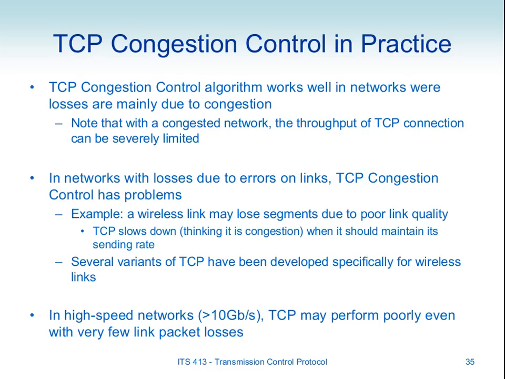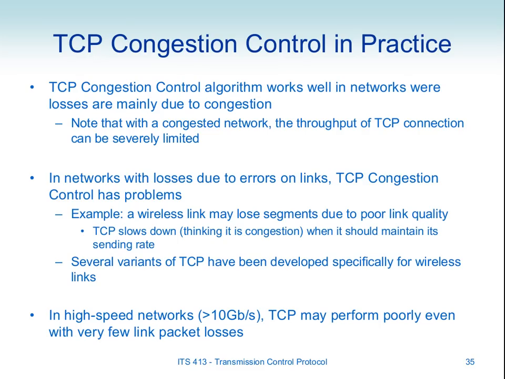It works well. The current TCP congestion control works well in the internet, where most of the packet losses are due to congestion. In other networks, like a wireless link, where you may have packet losses due to errors in the wireless link, it doesn't work so well. So in some wireless networks, using TCP, the performance or the throughput can drop off, and it's not good for applications. And there have been some variants of TCP to work just in wireless networks, some modifications so that it's faster in a wireless LAN or maybe in a 3G network.